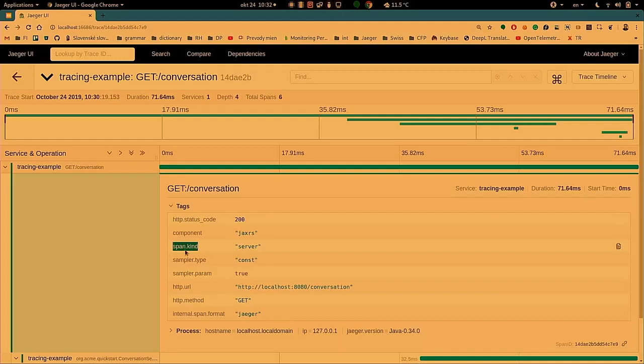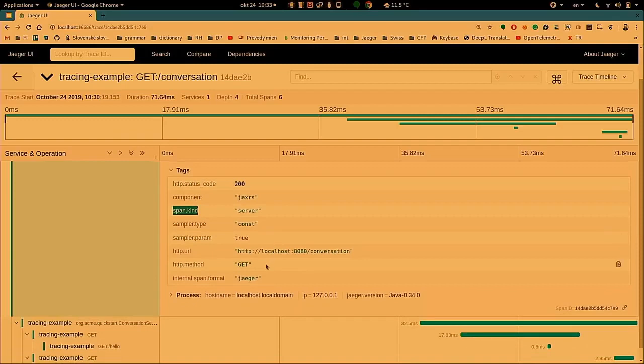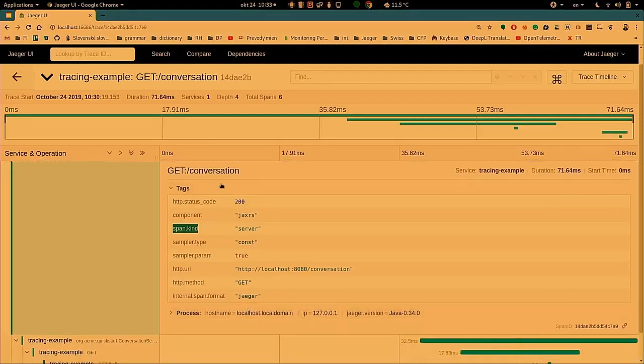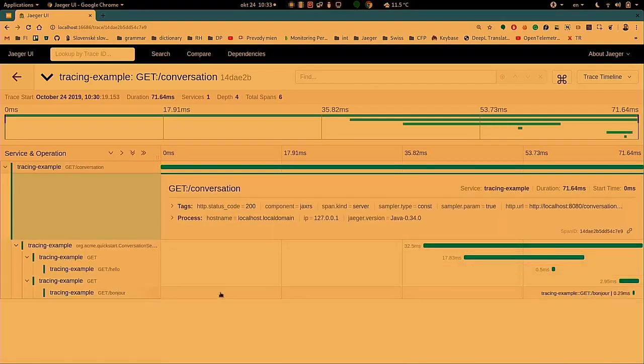It's a little bit more complicated because when you are creating a call to a server, the server models the invocation. So the span kind is server. But when a client creates the same call for the same URL, the span kind will be client. So for HTTP calls or any RPC, you usually have two spans, the client and the server. And there is some Jaeger metadata. What is missing here, but you can also attach logs to your spans, and you will see the timestamps. So there is a difference between tags and logs. Logs are timed and tags are just any metadata which applies for the whole invocation of the span.